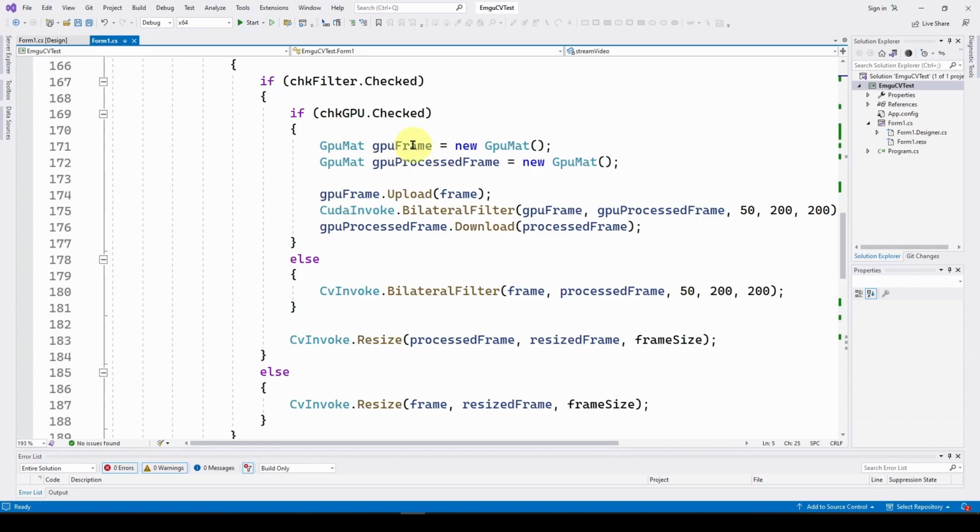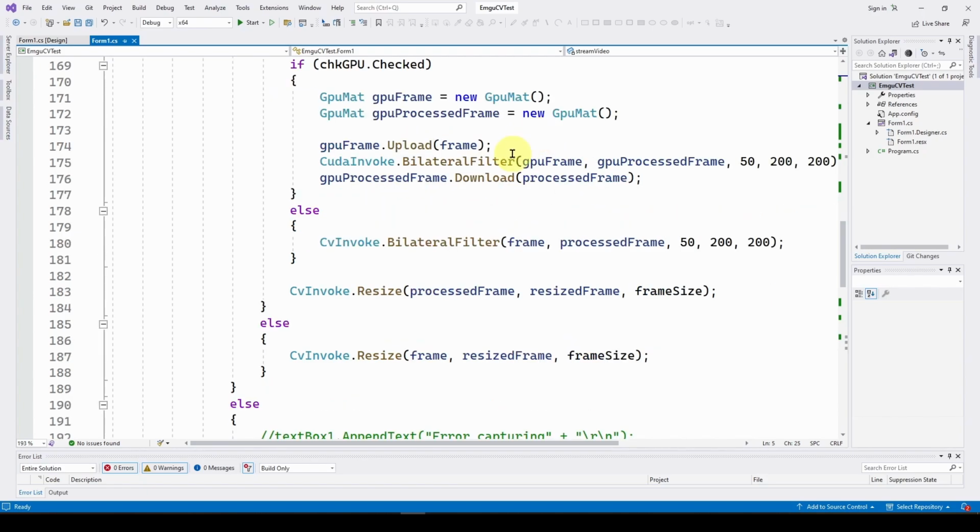But we're defining a frame on the GPU that is the incoming frame, and also another frame on the GPU that is the processed frame, the result of the GPU doing the blur. And as we said before, we have to take that GPU frame, the incoming frame, send it over the PCIe bus using this GPU frame.upload, and we're uploading this frame from the CPU in our main memory. It becomes our GPU frame.